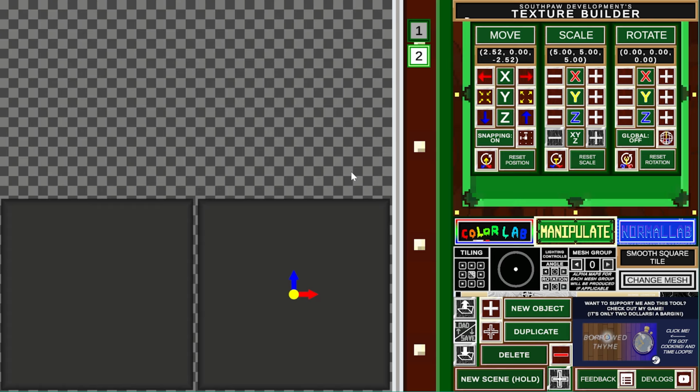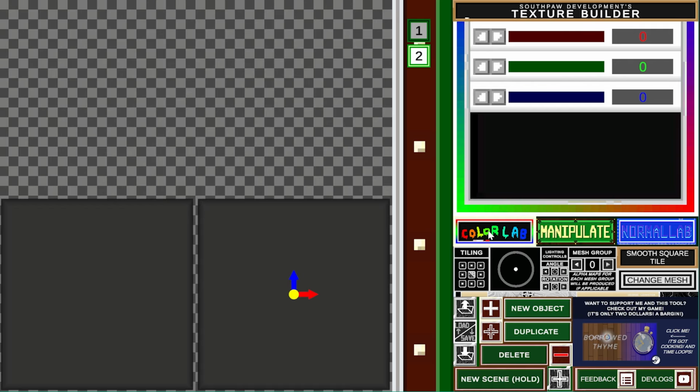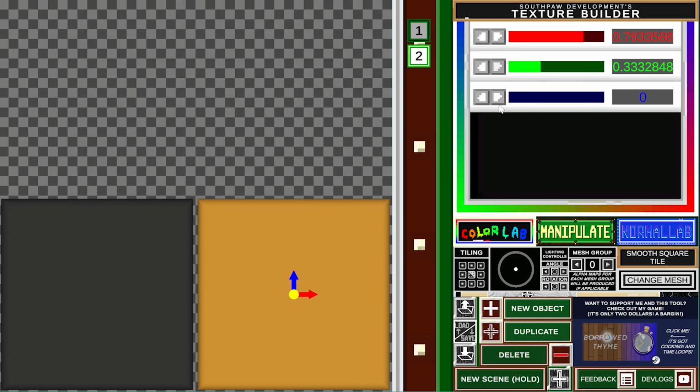Now, since I want it to be checkered, these two tiles I'm going to duplicate up here, I want the top right to have the bottom left's color and the top left to have the bottom right's color. So it's time to actually set these colors, assuming that we don't want them to be this boring gray. I'm going to go over here and click on Color Lab, and you can see we can control the red, green, and blue sliders. To get a tan, we're going to need a good amount of red, some green, and less blue to give us kind of a sunset orange there.